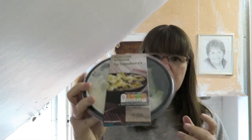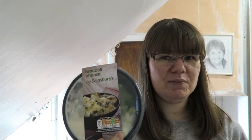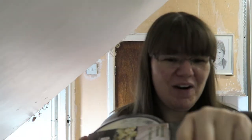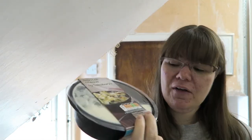I then got some broccoli cheese. As you all know, I'm a fan of the cauliflower cheese, but my friend's coming over for 2 days, Monday and Tuesday, and she prefers the broccoli cheese as opposed to the cauliflower one. So I bought this, but I can't find it on the app, so I'm assuming it's the same as the cauliflower cheese. Half of this 400 gram container is, I believe, four syns. I've got a little note here where I've written everything down. Four syns for the cauliflower cheese. I'm assuming the broccoli is the same. Obviously, the broccoli is speed as well.